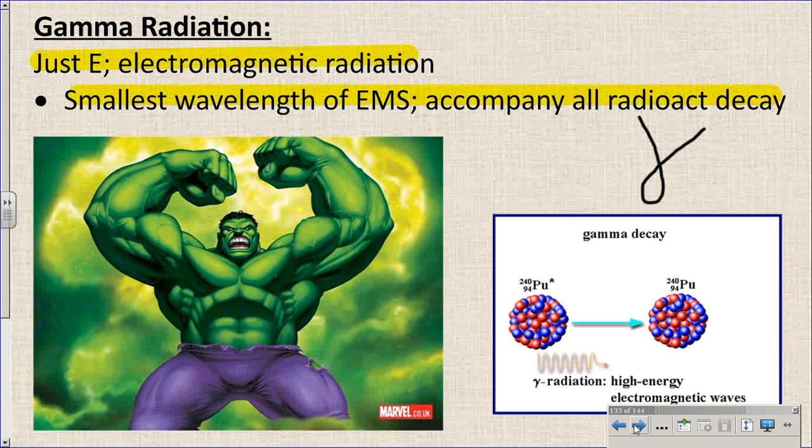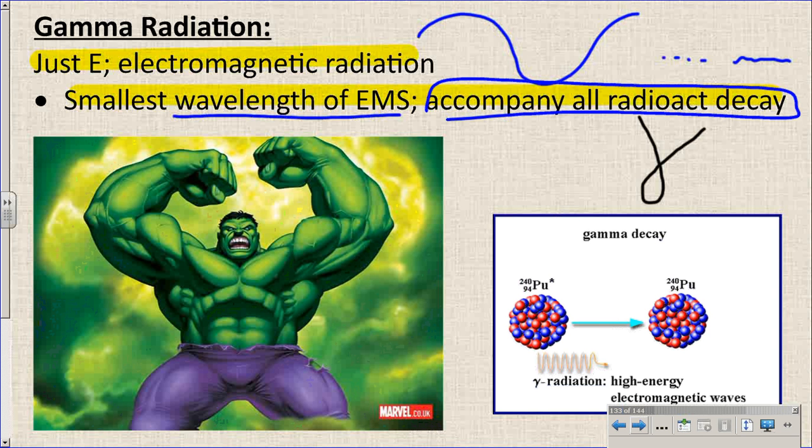And then straight up energy, you probably remember it's the smallest wavelength, because the radio waves are the really long waves, and then as you go all the way down over here, the little bitty waves are the gamma rays. Those are the smallest form of the electromagnetic spectrum. And they actually accompany all radioactive decay, but we don't write it every single time because it gets tedious to write down energy, energy, energy every time, when all of us know that nuclear decay is always going to emit energy, because that's one of the perks of it, so we get to gather that energy up. So looking at gamma radiation again, the nucleus stays exactly the same. It's just this one's a little bit more stressed out and more energetic, so when it releases that energy, it's a more stable form of the same exact nucleus.